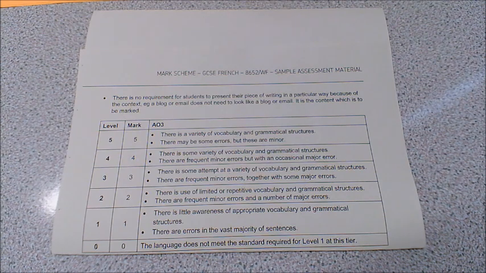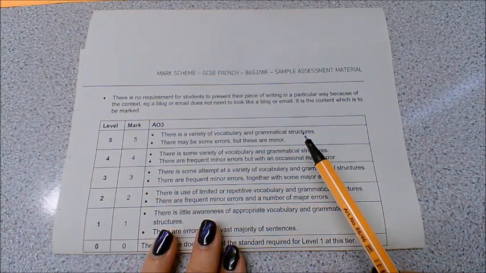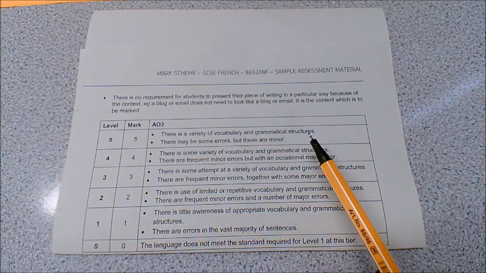Variety in vocabulary, this is, as we always practice, making sure that we don't repeat structures. Grammatical structures, the complexity at foundation is relatively basic, so using negative structures, using a different person, and 2 verb structures would count as your grammatical structures here.